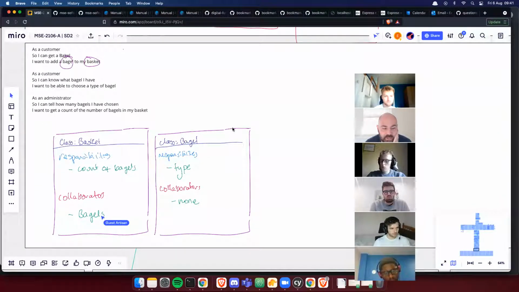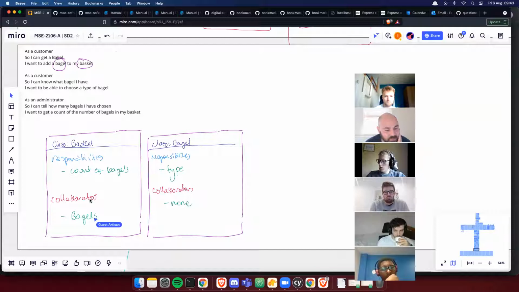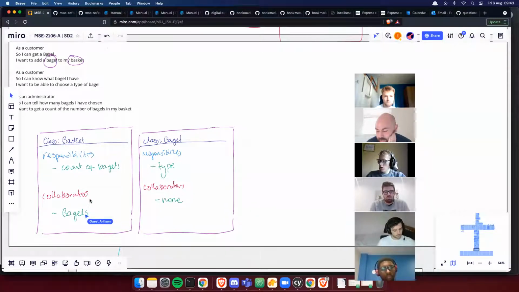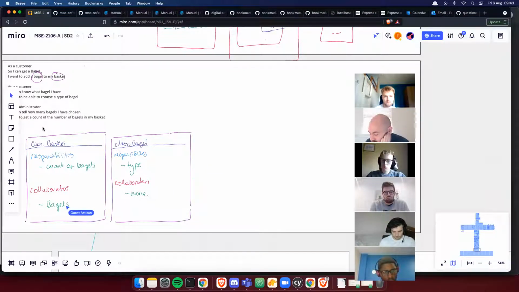So by organizing your classes in terms of their responsibilities and collaborators, you'll get a sense of which objects depend on each other. And this will help us form an idea of what tables we need and how they're going to be associated with each other. So in this very simple example, we would then think about, okay, so we have these two classes, what are the respective tables going to look like?